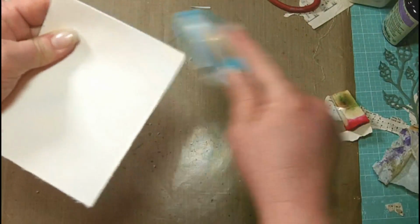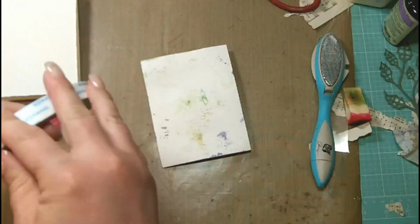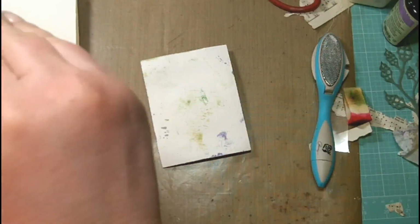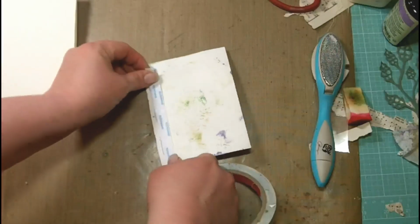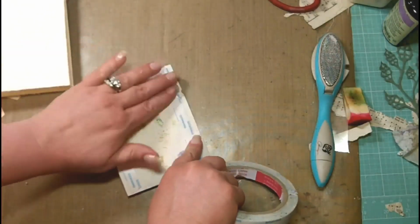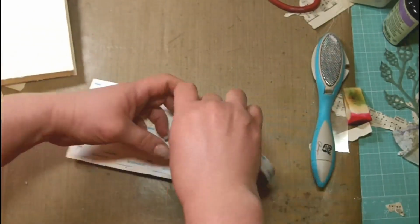And then at the top you can't really scrape it, so I just scraped across it. Now I'm going to add my, see, this is what my card backing would look like if I had just built this on my card back. So that's why I like to do this. And I'm just going to add a little bit of score tape here and finish off my card and then add it to my card base.